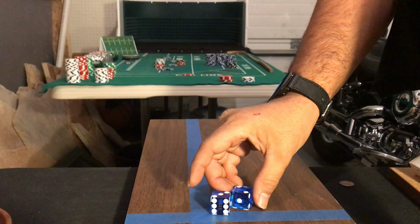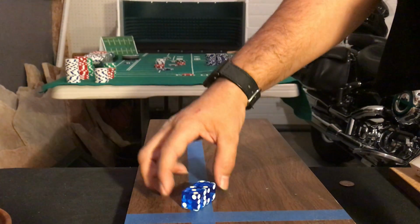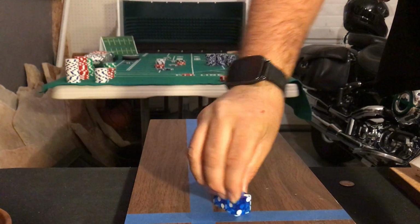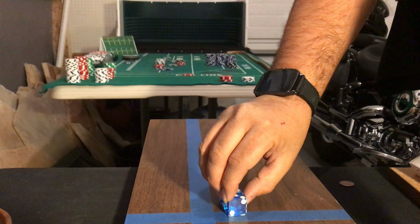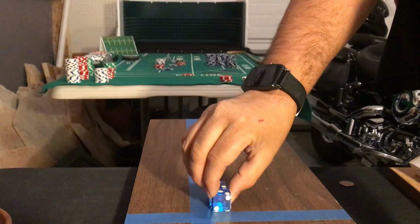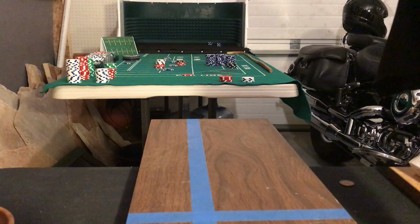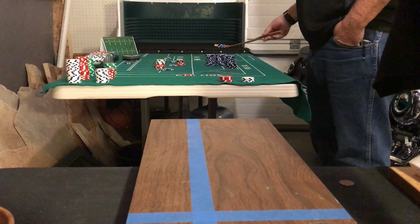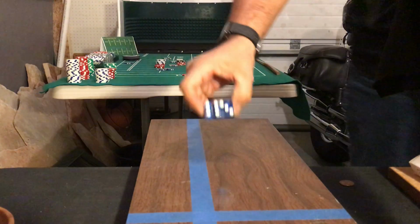Okay. 6 in the middle, 5 on top. Three-finger grip in the front. Watching Dangerous Arm, I learned a new one here. I've never done this before. I've always had my fingers up high. I'm gonna go ahead and put it down low on this one. Roll it out. That makes it 9, 6-3. 6-3-9.